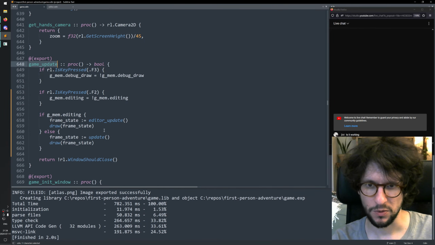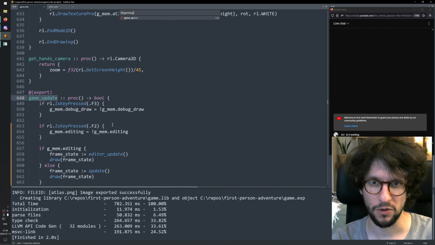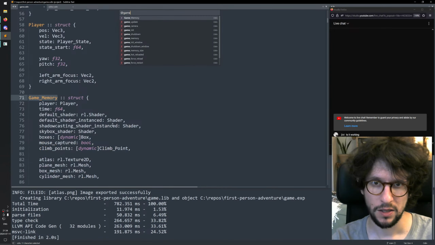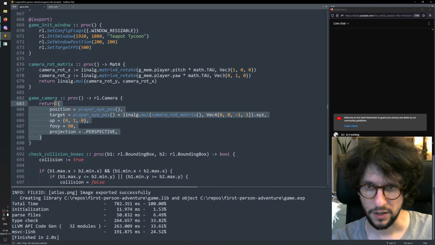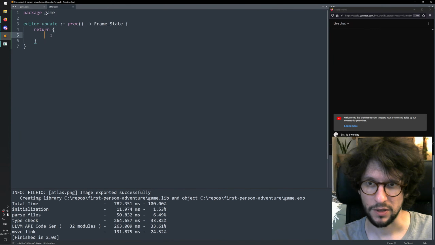So then we just need to somehow set up this camera inside the editor. So maybe we do something like this.